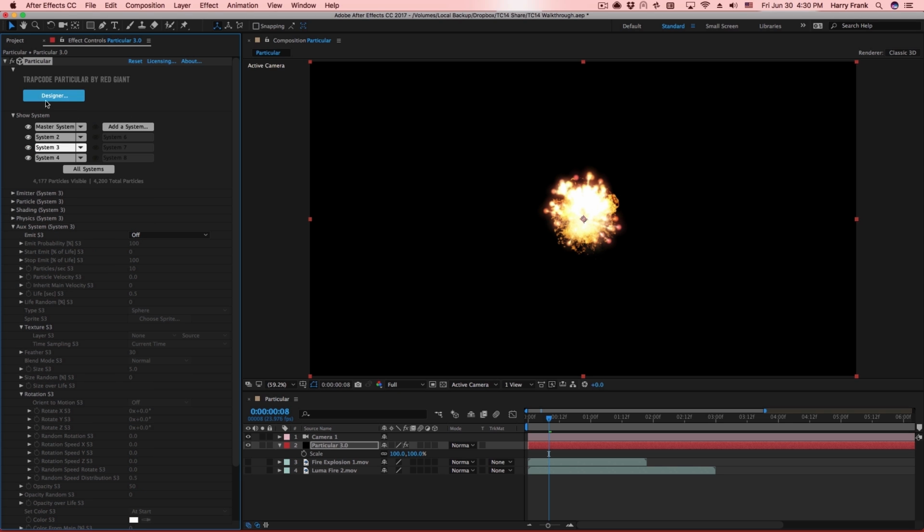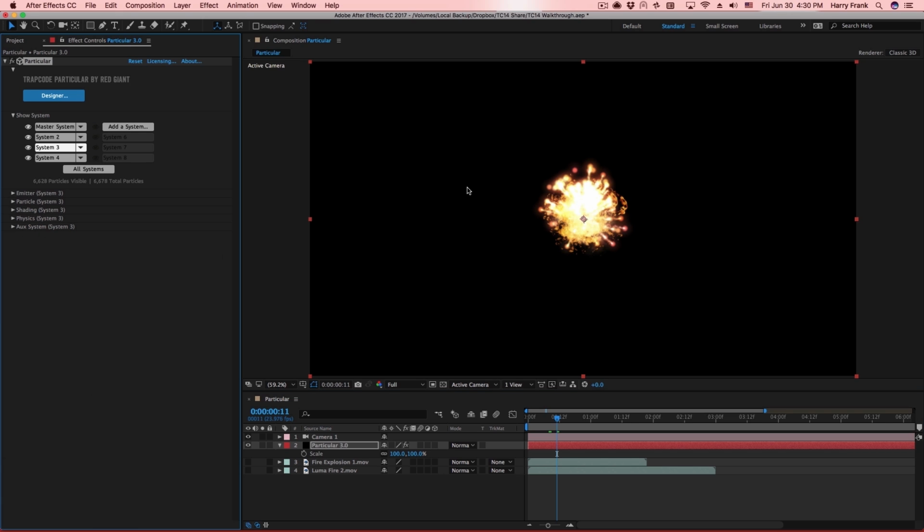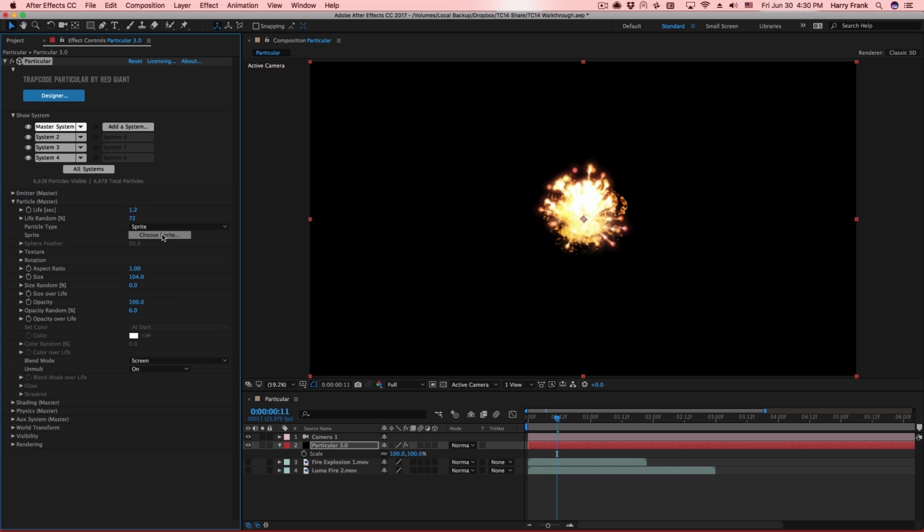Now, so far I've shown you how to browse different OBJs when you're using OBJ emitters. Particular also has the ability to use custom layers as particle types, and we call these either sprites if they're 2-dimensional and always facing the camera, or textured polygons if they are 2-dimensional but are able to rotate in all 3 axes. In this preset right here, we have some pre-made fire clips that are looping and assigned to each particle. If I go to the particle section right here, we'll see that the particle type is set to sprite.